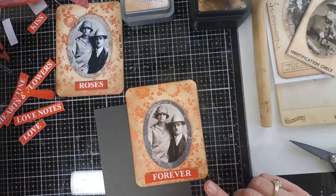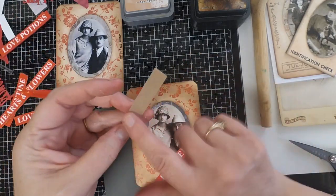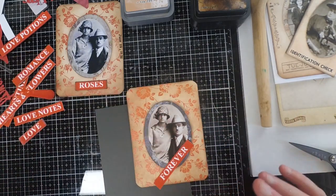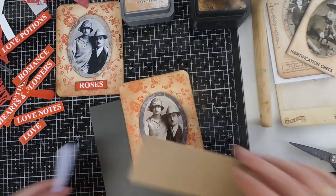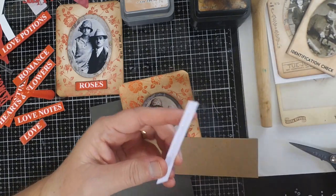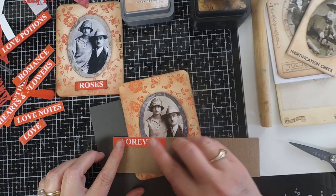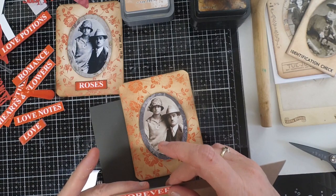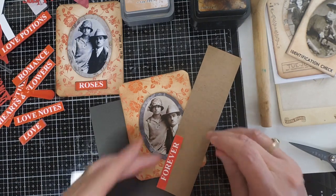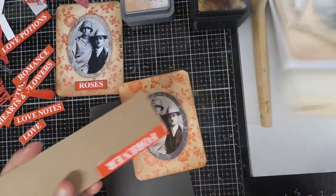All right, so if you want to, this is just printed on paper, but if you want to have it a little bit thicker, then all you need to do is get some chipboard or cardboard and glue it on that to make it a little bit thicker. So I'm going to go ahead and do that before I add it. So I'm just taking my glue again, and I will add it to my cardboard. Give it a minute to dry, and then you're going to cut it.